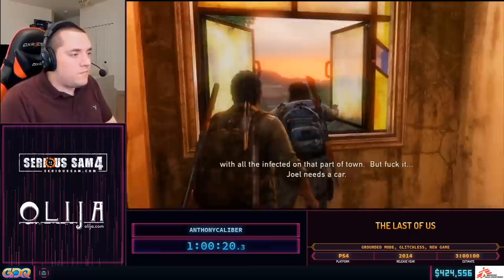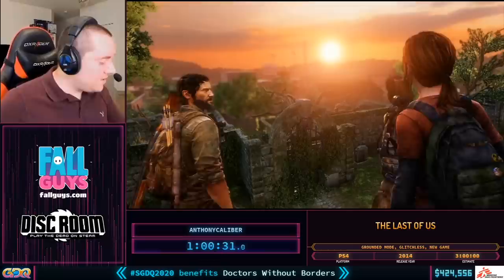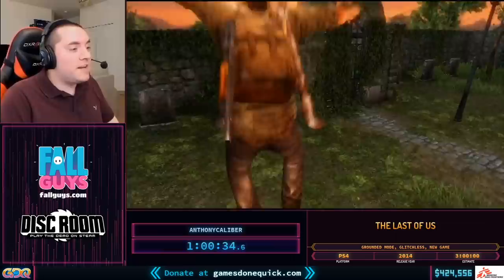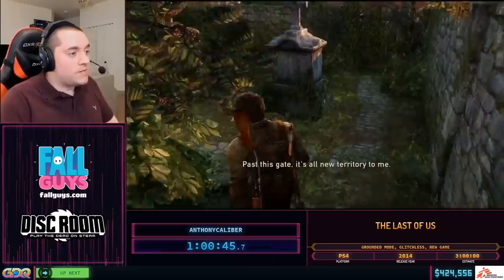Joel needs a car. This is the first occasion where Bill can be, I'm not going to use a rude word. Bill can be pretty useless at this section. Yes, even that's being kind. He's not a useful companion. He might surprise us, but it's the plus signs. If he gets a plus sign here, we got to redo the section. So it's just a bunch of clickers in our way. We just got to make our way past in a pretty specific way.